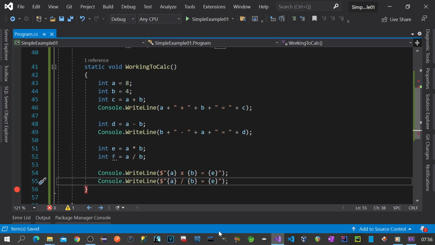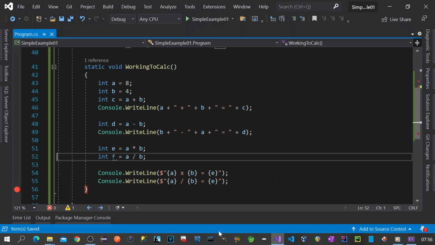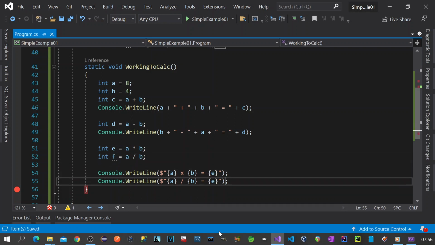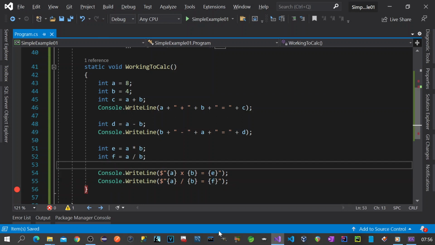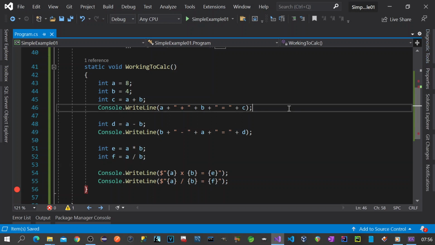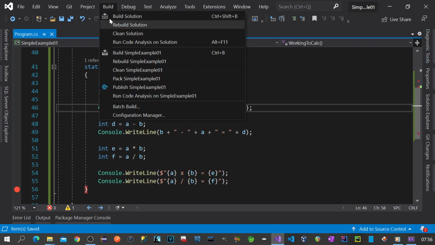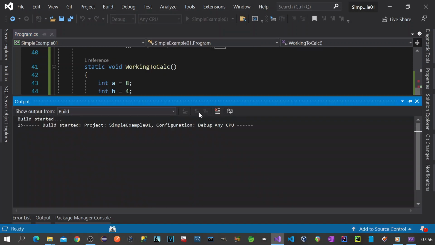So divide sign change, and my value is F. Okay, so change for this. Good. So let's test. We need to build this solution. So I have the option to click in the menu build solution, or use the shortcut, Ctrl Shift B. I like using this.